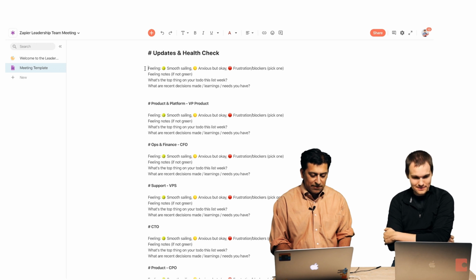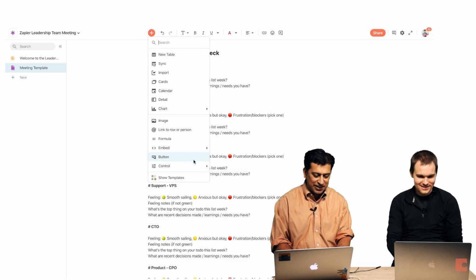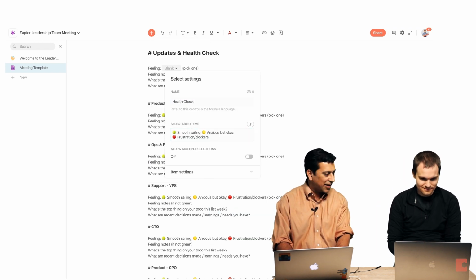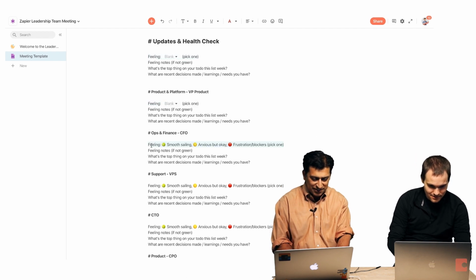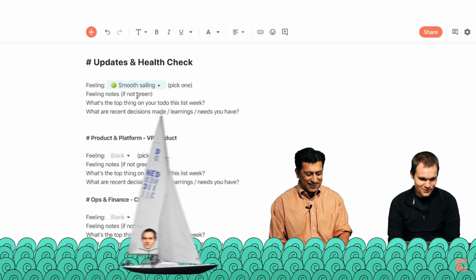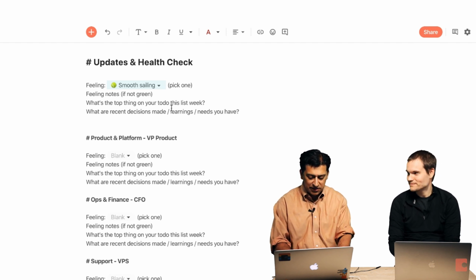I thought we would do a handful of things to codify this a bit. The first thing I thought we'd do is take this feeling thing and turn it into a little selector. And I guess you probably want something for not yet answered. We call that blank or something. Yeah, blank is probably fine. All right, so now I have a little selector. Let's copy and paste that into everybody's area. Sounds good. For the most part, somebody can come in, fill out their feeling notes and top thing on their list, and then all the commenting and stuff should work basically the same as you're used to already with your Google Doc.